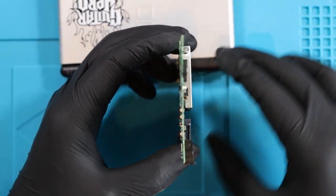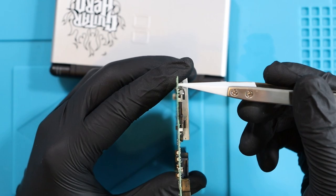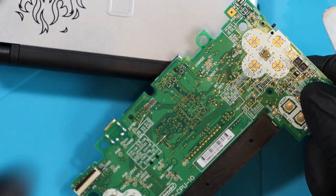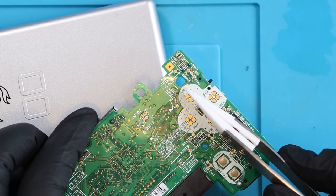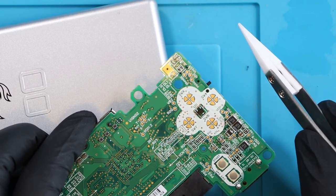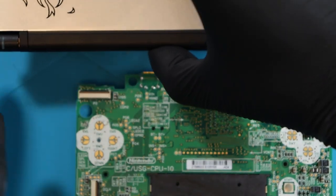I'd go as far to say that this board is bent. Can you see the power bit at the top? This is where the power switch is - the on and off - and this looks a little bit bent. I've never seen this before. If the whole thing was flat, the light would be in a certain position, but the light doesn't move until I bend it. So maybe we have a broken trace or a few broken traces - that would explain why you don't get power when you try to turn it on, but you get power when you plug in the battery.